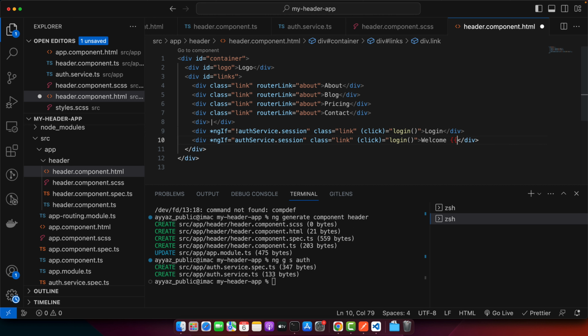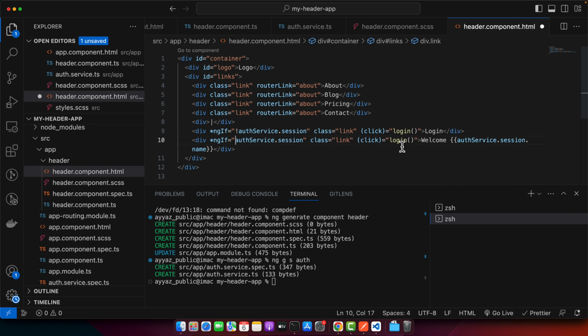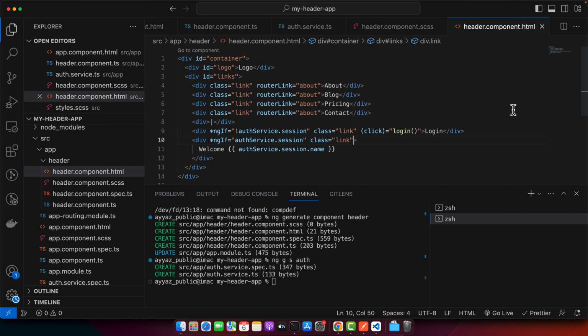Here I will add the name of the user, so authService.session.name, and I don't need to call a function here yet. I will remove it. Now I will click on the login, and you can see that it has logged in, and now it is showing the name of the user.